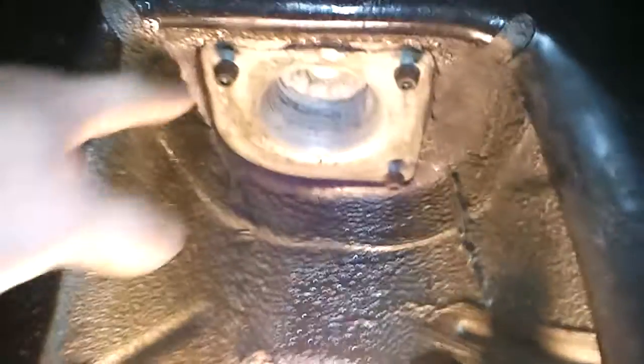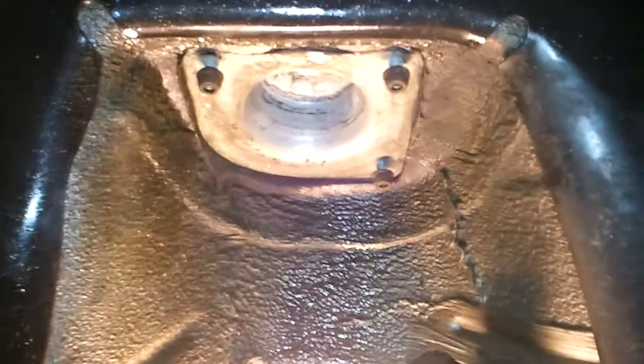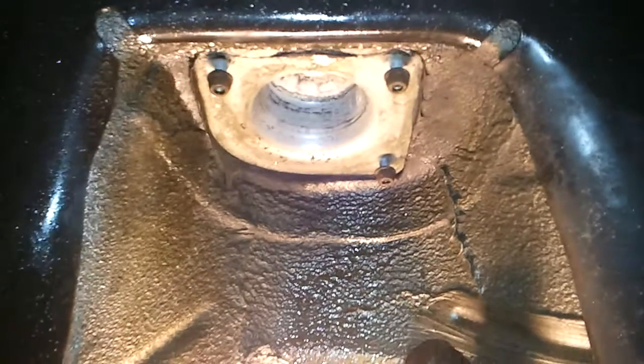We'll be putting that back in here. One nice thing about this car is that the whole strut assembly in the top bolts to this frame piece. This just goes in here like this, and those nuts that are in there actually came out really quite easily — I was a little worried that would be difficult, but it came right out.